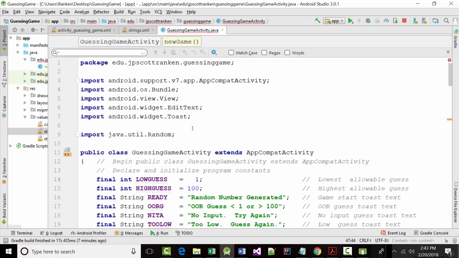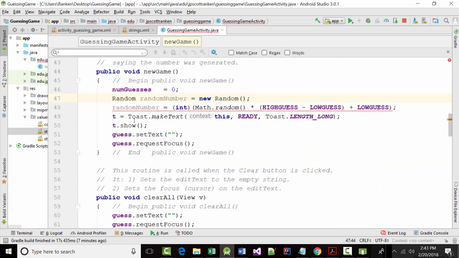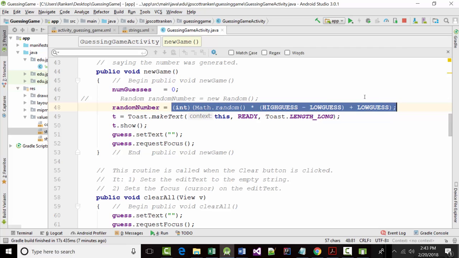So I have to come in here, and yeah, they gave me that. All right, well, it doesn't like that, so I'm just going to take it out. This high guess and low guess, that's 100, that's 1. How did I get this? I Googled how to generate a random number between 1 and 100 in Java. I've been doing it a lot in C# also, and they don't do it the same way.